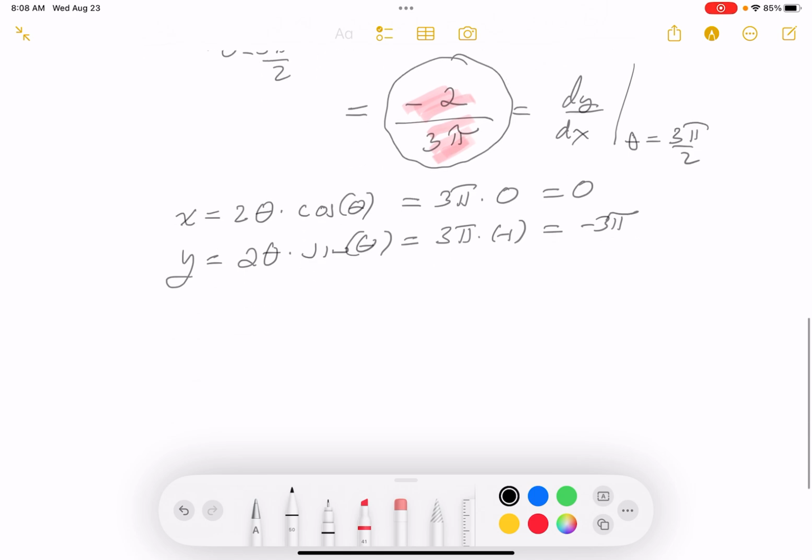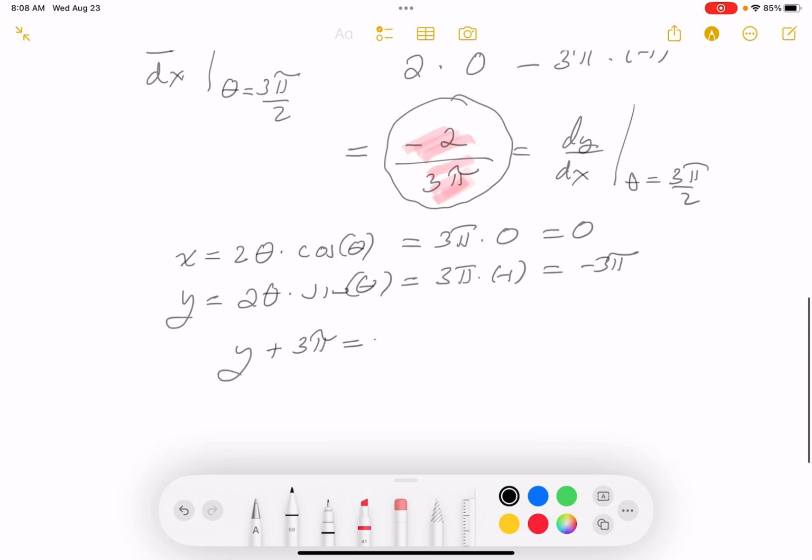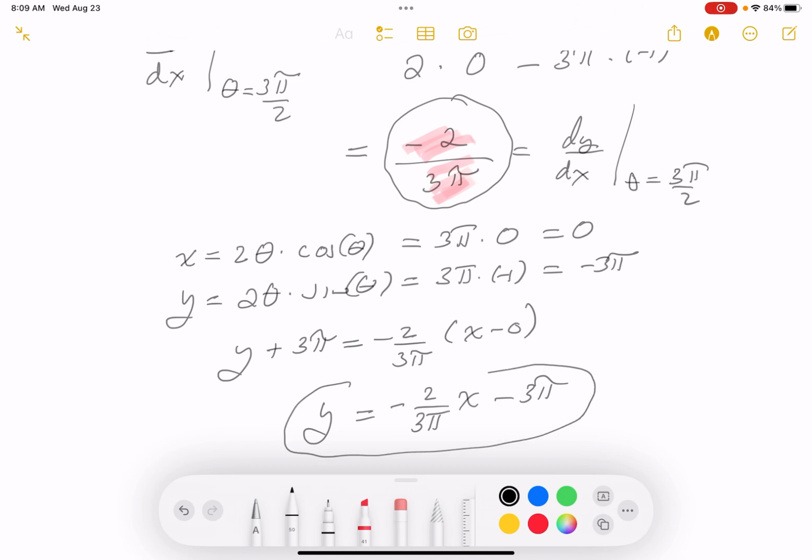All right, let's write the equation of the tangent line down. That's going to be y minus y1, that's plus 3 pi, equals the slope. The slope we determined is minus 2 over 3 pi, and then x minus 0. Let's rewrite it as y equals minus 2 over 3 pi times x minus 3 pi. This is certainly listed in your notes. Again, you weren't asked for that, but it's pretty easy to do. I'm going to circle this over here, indicating it's probably something you should be practicing anyway.